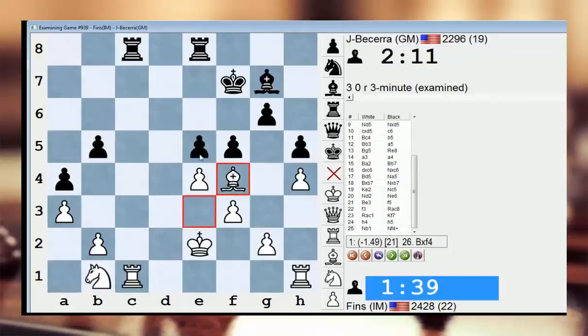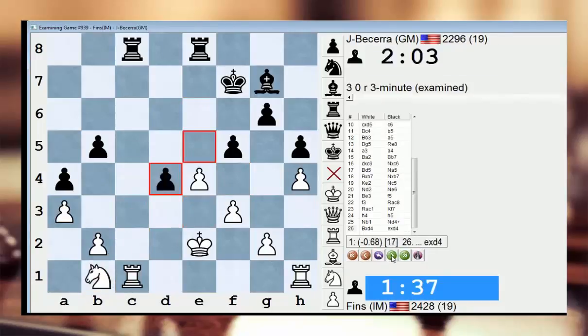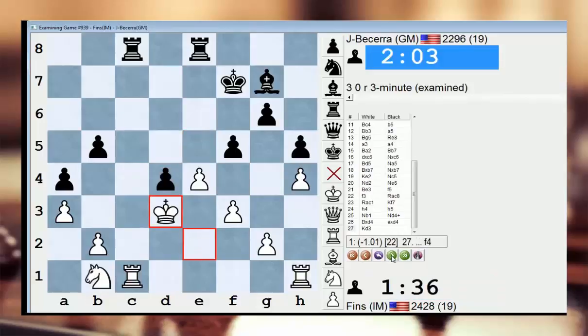Yeah, check. And he ruins his structure, but he opens his bishop. Opens lines. And disrupts my knight c3 plan. I'm sure he would have done that if he could do this over again. Check. Instead, he played that. And I got king d3 in.